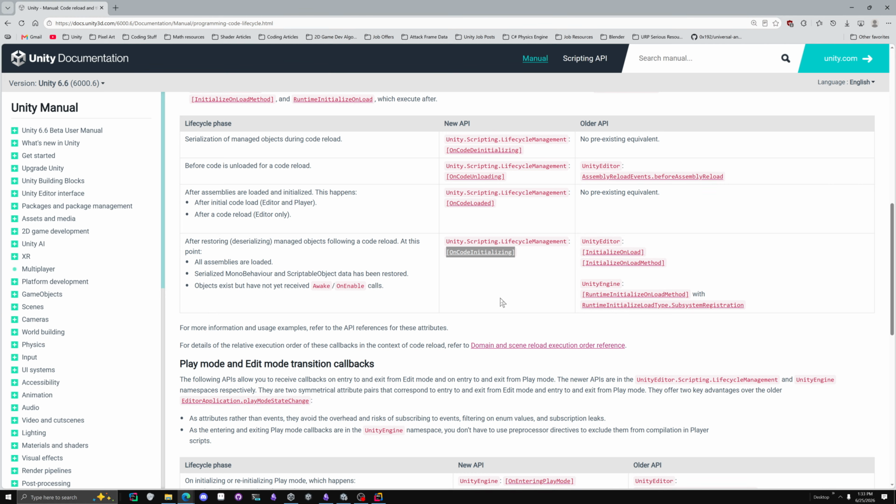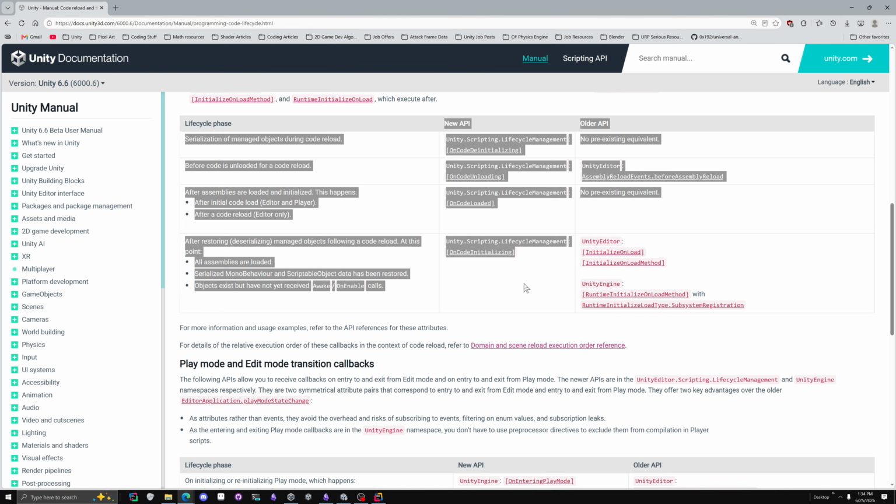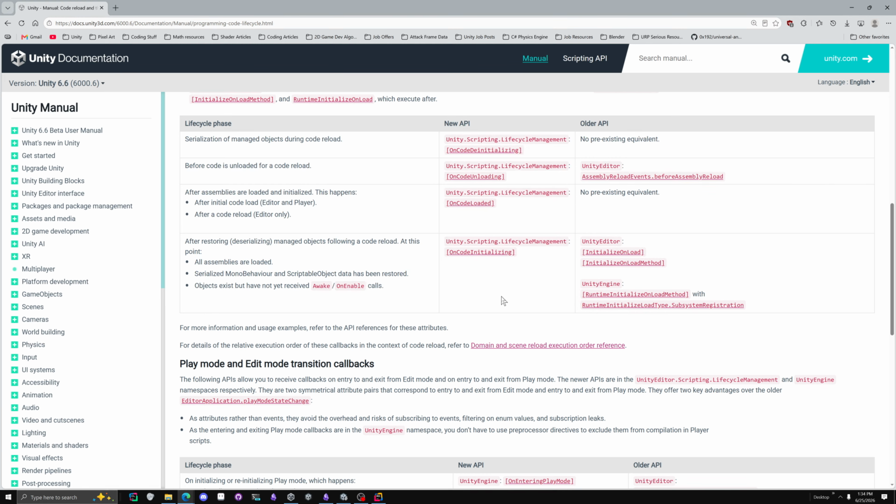If you want CoreCLR and Unity 6.7 support, go ahead and start updating. These were introduced in 6.5, so if you're already testing out 6.5, you could slowly replace them over time. It also replaces some of the runtime initialize and subsystem registering.